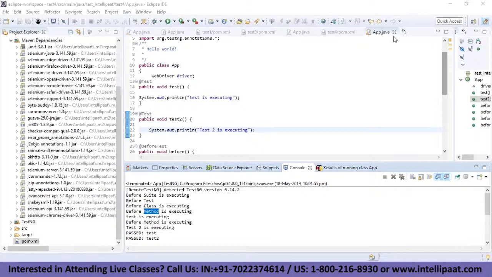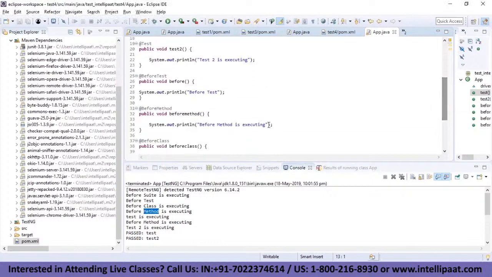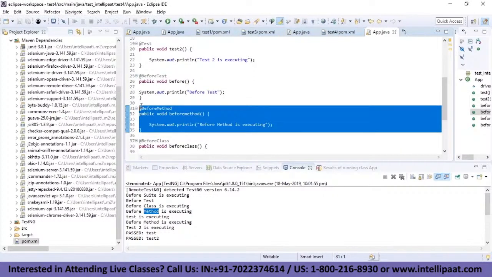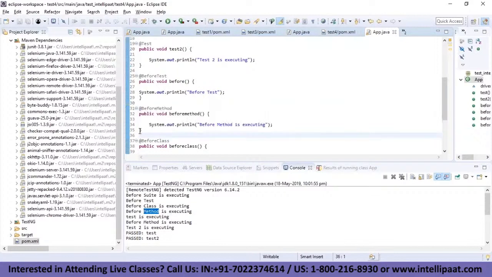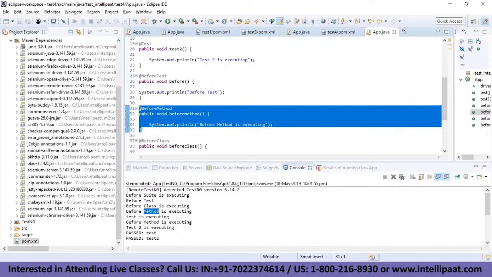All right. I guess most of you got it right, guys. So basically, the reason for that is because we have two tests, right? We have two test methods which are running. Now, what does it tell us about the annotation @BeforeMethod? If you have 5 tests in your program, @BeforeMethod will run 5 times before it will run your test. But that is only limited to @BeforeMethod and @AfterMethod as well.